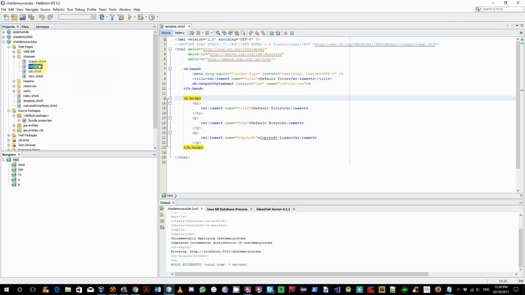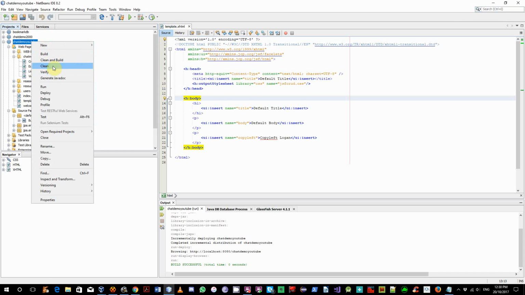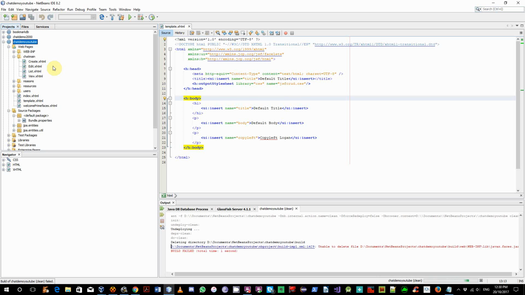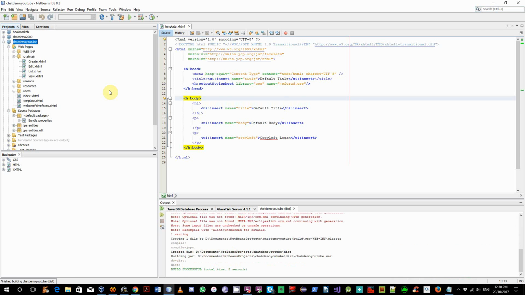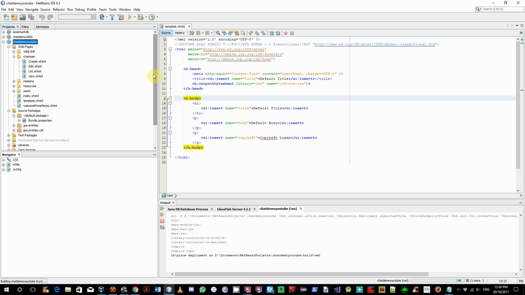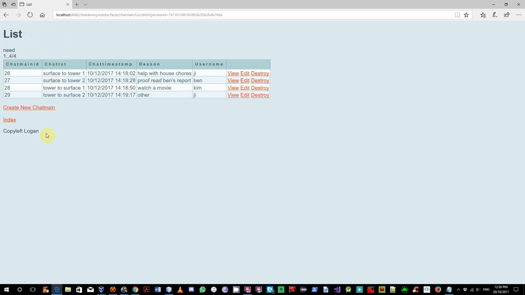You need to clean and build. Now try again. Yep. Now you can see copyleft login.